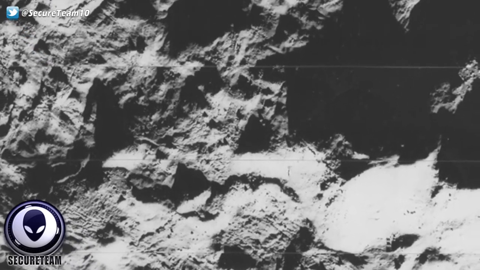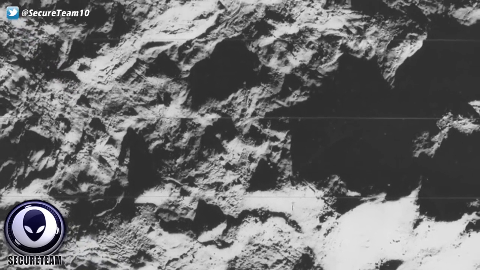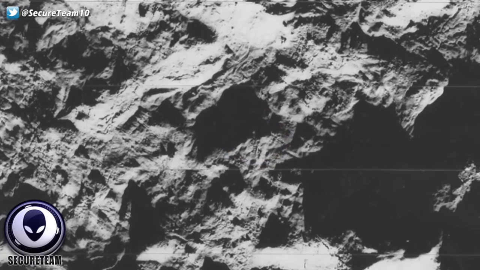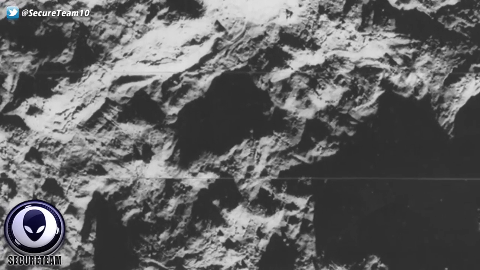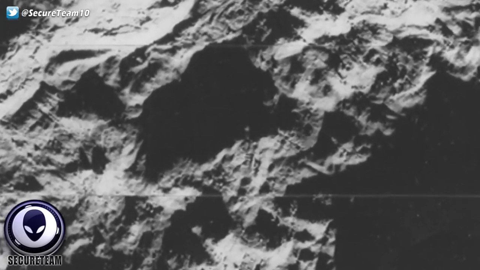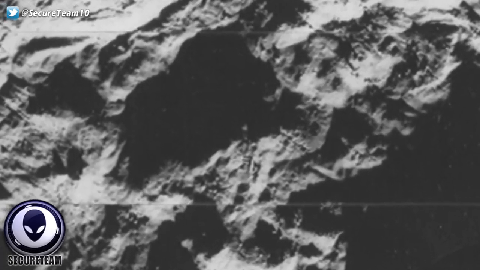So let's get to this tower, which we will zoom in on here, just so you can see where exactly in this image, so you can find it yourself. By the way, we will put links in the video description to these images and to more information about these images. And as we zoom in here, you'll start to see this towering structure come to life on the screen. And here we have a close-up view of the tower itself.